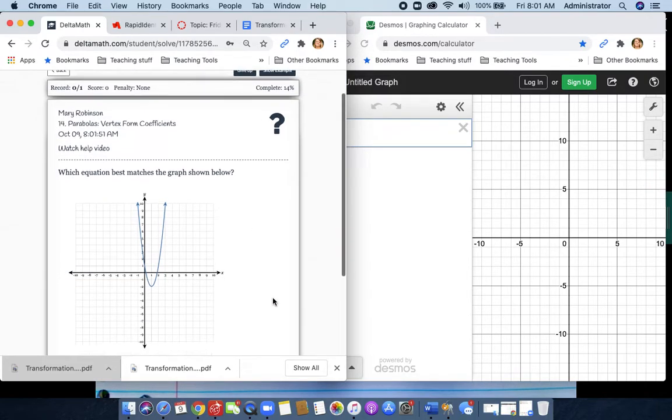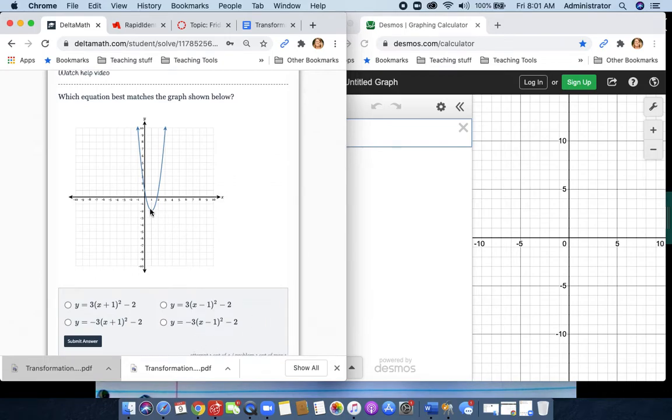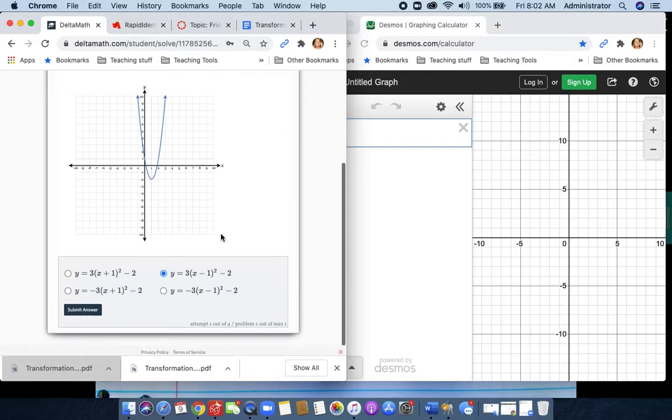At the bottom, I do have a couple where you're going to match the graph to the equation, like we did in yesterday's, but now you can have a better idea of when these a values are not an understood 1, that a value greater than 1 makes it narrower. So remember, like in this case, you'll identify the vertex. Here it is 1, negative 2. And if my vertex is 1, -2, I'm going to switch keep and look for -1, -2. So I'm going to look for the one that has -1, -2, but opens up. Nope, nope, nope, nope, nope. -1, -2, opens up. It's positive. There's your answer. So for number 14, there's your answer.